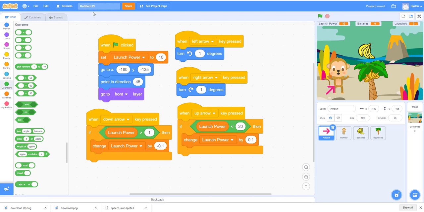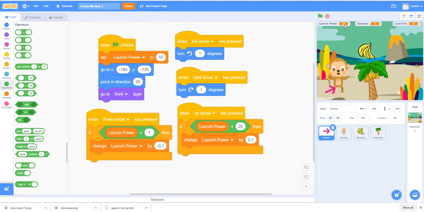So let's test this for now. We'll save it. Oh, we'll rename our project. We can call it Jumpy Monkey 2. I have 1 already, so I'll name it 2. So let's start this. You can see if I move the left key, the left code running and the right code running. If I move right, you can see the arrows turning. This code is running. I move up, you can see my power here is churning, right? So you can see this code is running.